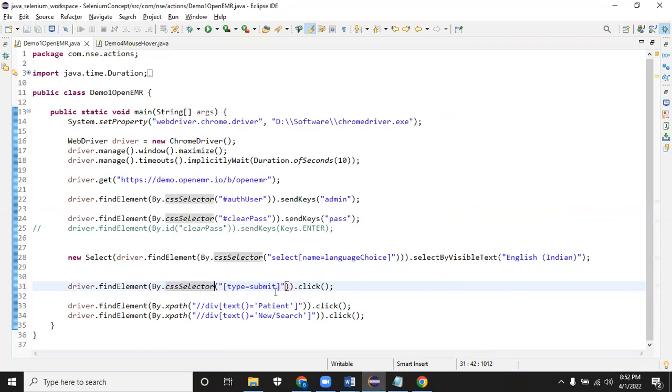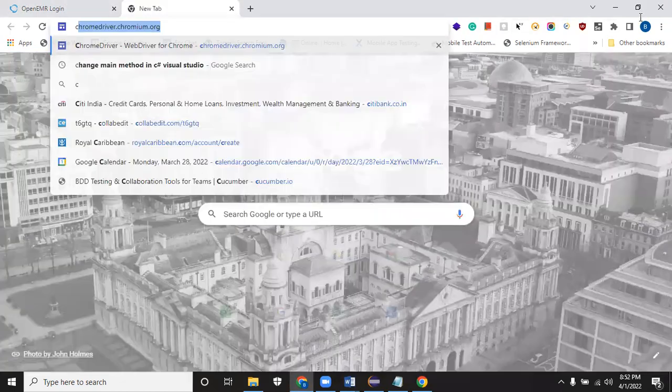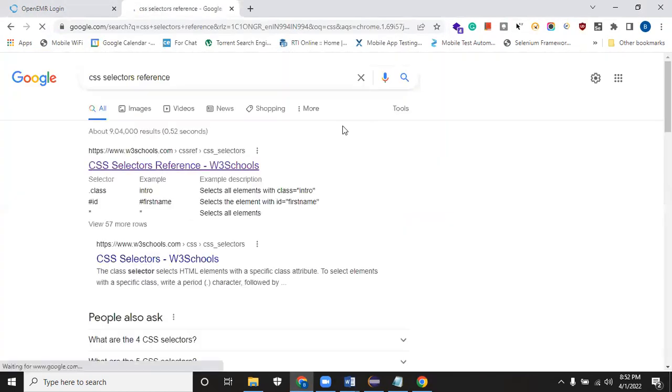As a QA engineer, mostly you'll be concentrating on XPath. If you want to concentrate on CSS also, you can do it, but don't merge CSS and XPath all together. If you're following one format, just do one format. In this site, you will be able to see lots of CSS selectors. W3Schools, not the official site.